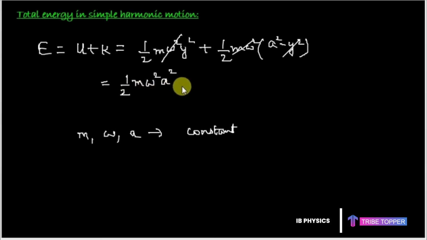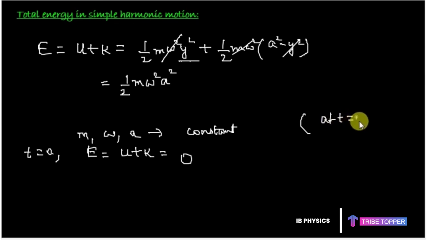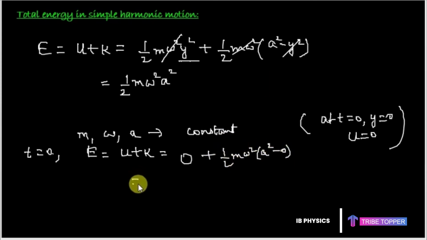We can also show that, if this is the expression, what would you get the energy at instant t equal to 0? So therefore in the special case at t equal to 0, your total energy would be equal to the potential plus kinetic, but potential energy is going to be 0. Why? Because at t equal to 0, y is 0, so the potential energy comes out to be 0. We just have the kinetic energy, and this is 0 plus half m omega square times a square minus 0. So you get it as half m omega square a square at t equal to 0.